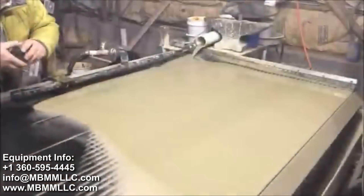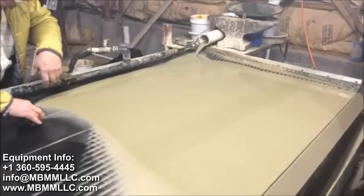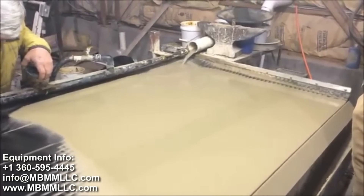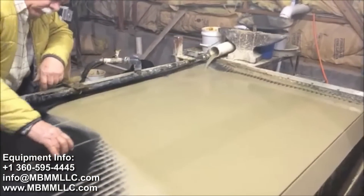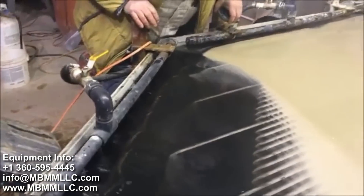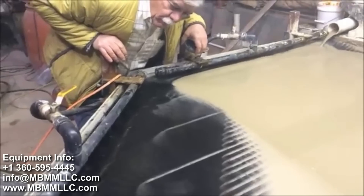We're getting really pretty clean gold into the number 1 high grade. These fellas feel that right now we're running between one ton and one and a quarter tons per hour of slurry. They've got it screened to either minus 20 or minus 30 depending on what the screen is on the trommel at the outlet of the ball mill. So it's really nicely graded, classified material coming onto the table. This gold line over here is out of about one-third ounce per ton of material.